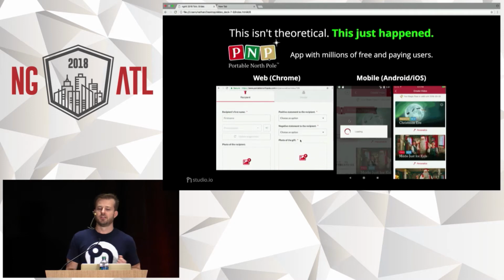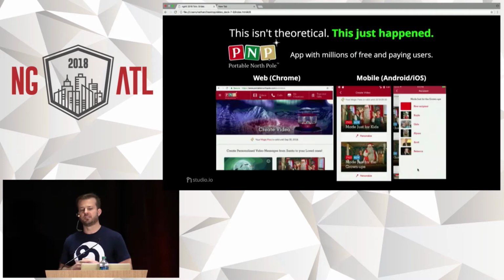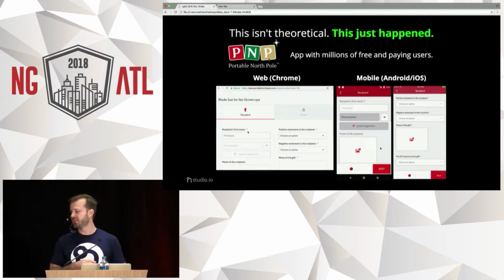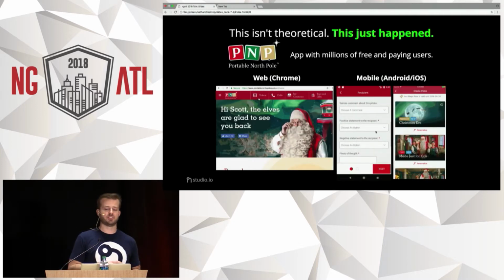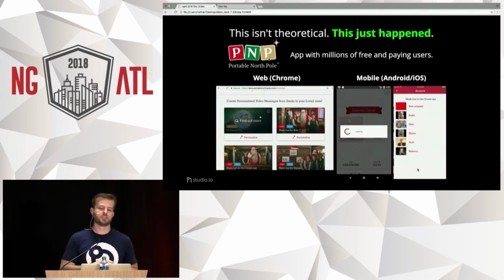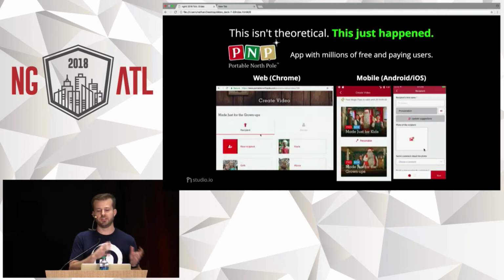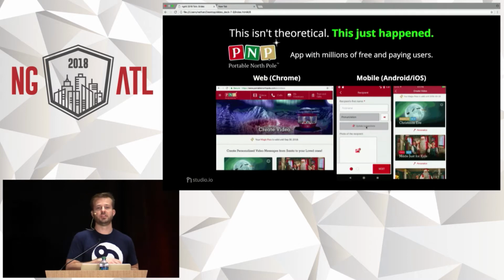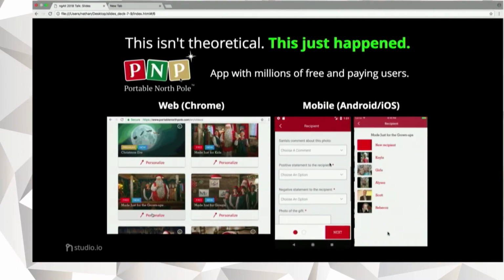On the right, this is Android and iOS. You're actually looking at native UI components on both Android and iOS. They also are sharing the exact same code that you see on the left. The video store is completely shared with the apps on the right using completely different view language.